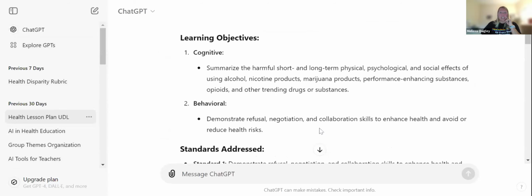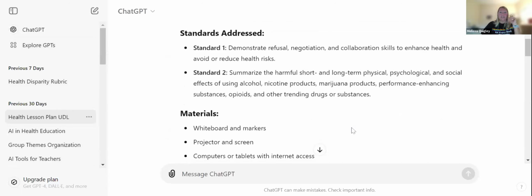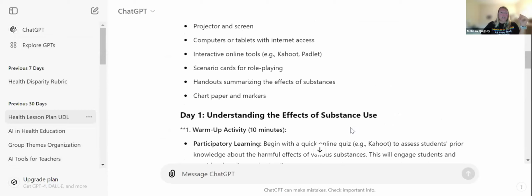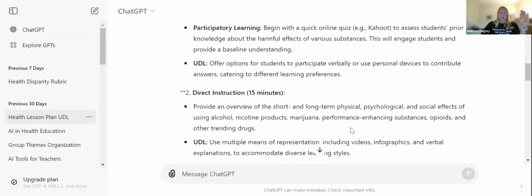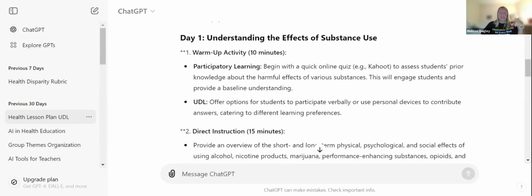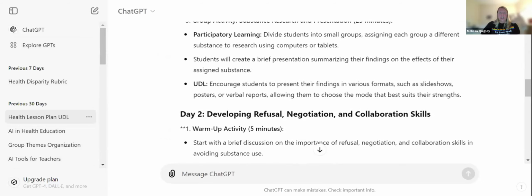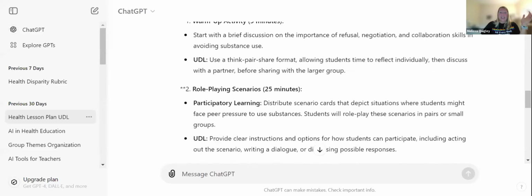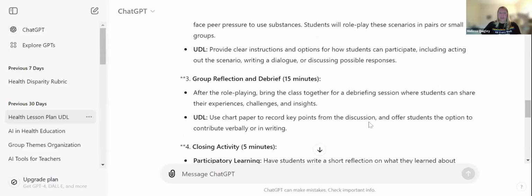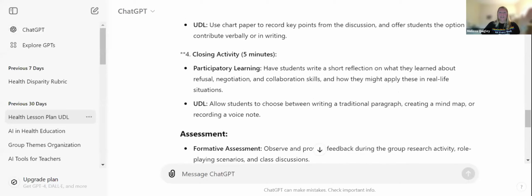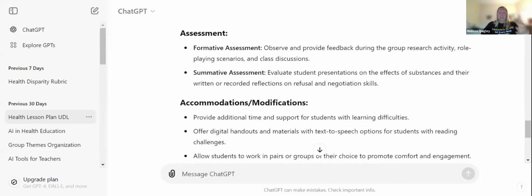So it has the objectives. It broke it down into cognitive and behavioral objectives, the standards, materials that you need, a warm-up activity. It breaks it down into the participatory learning and the UDL, the direct instruction. Again, you can pick and take what you want from that, but it's a great way to start and figure out what you want.